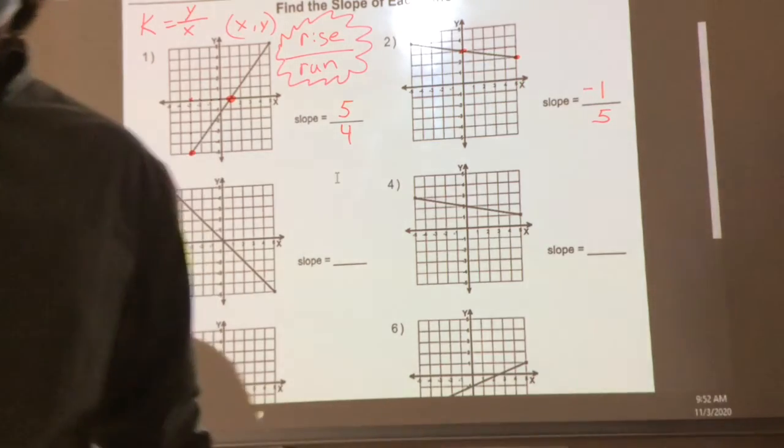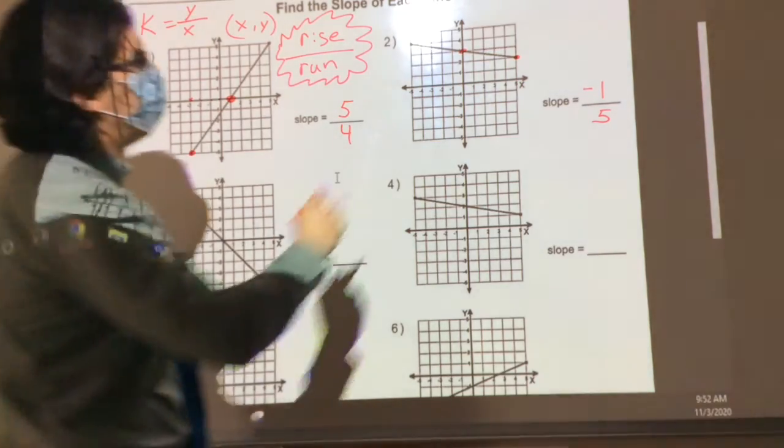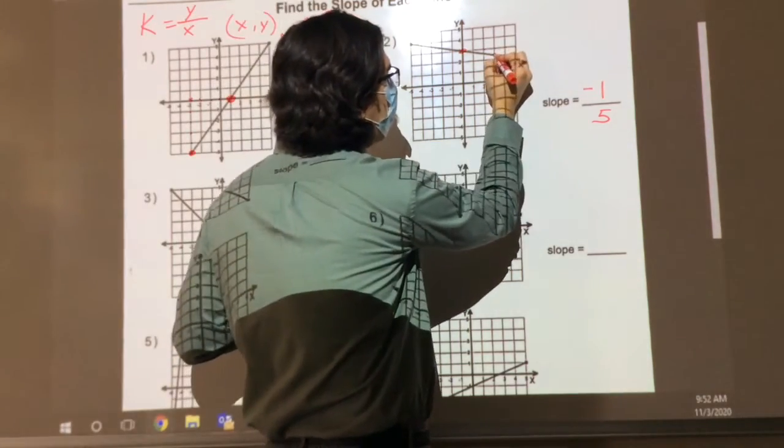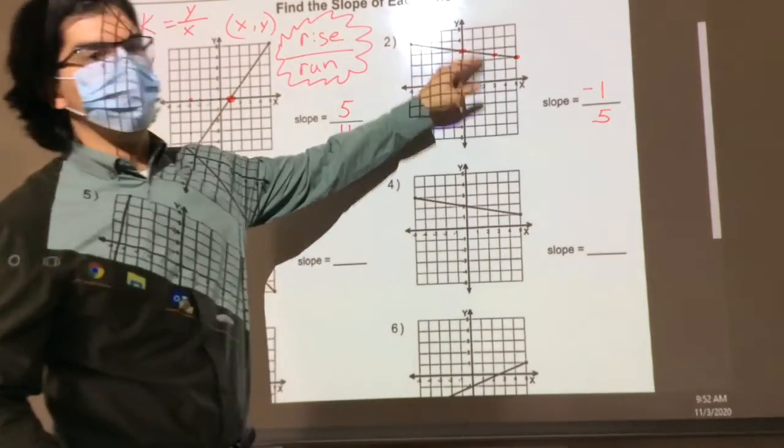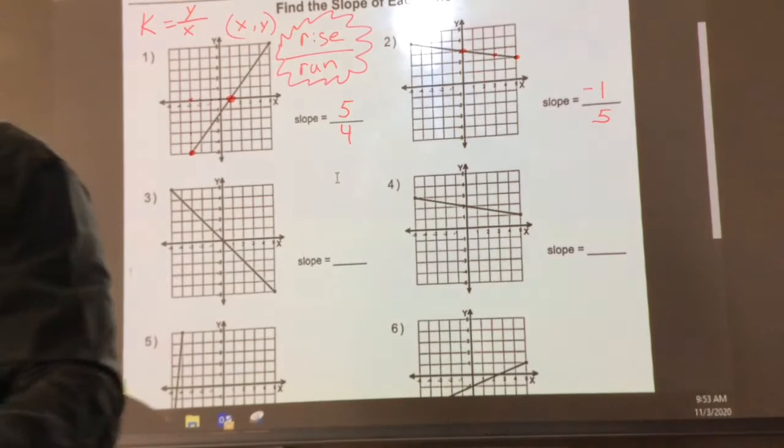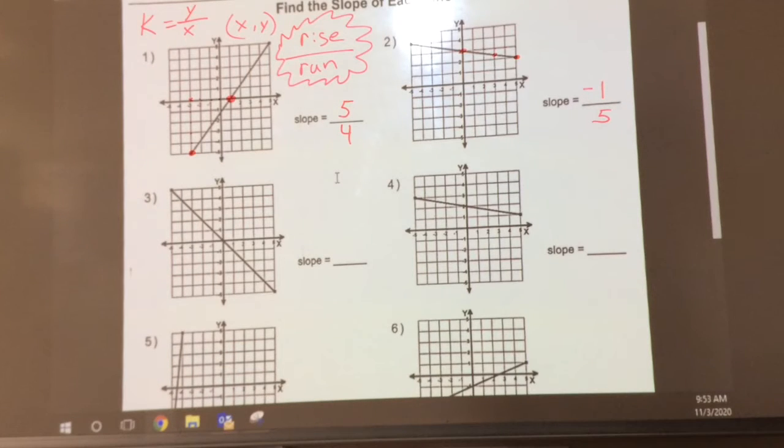Random point. Here's why, Evan. If I were to choose this point right here, that is going to be somewhere in between 2 and 3. Now, we can assume all day long what that point is, but we don't really know what it is. So, again, we're just making an assumption at what that number is.